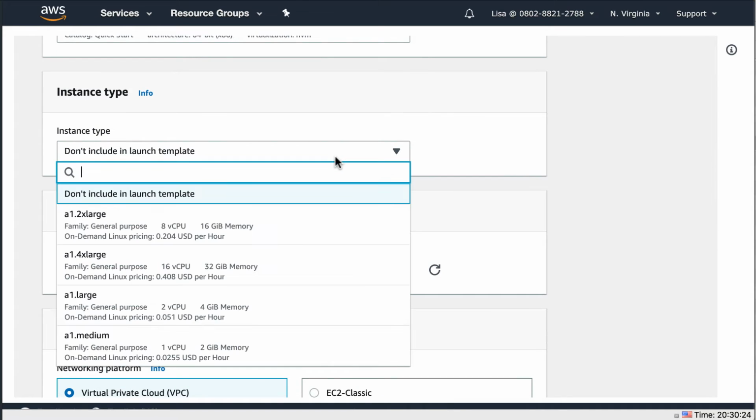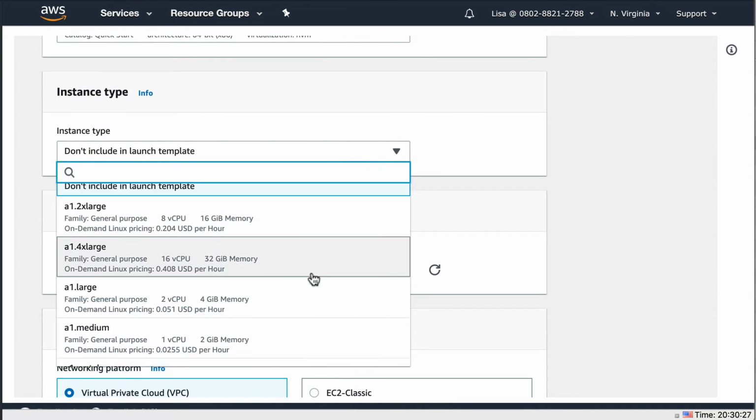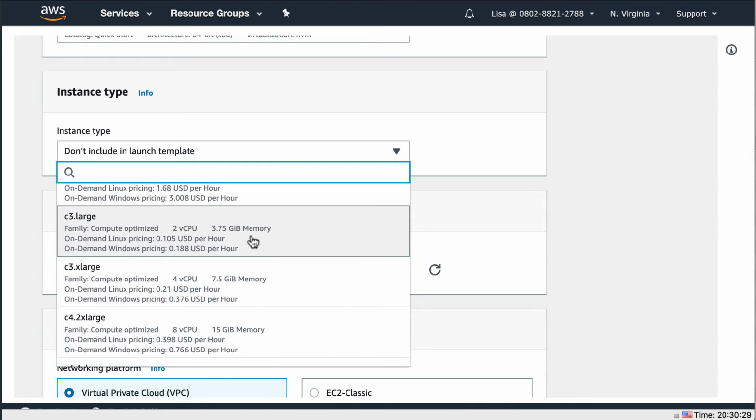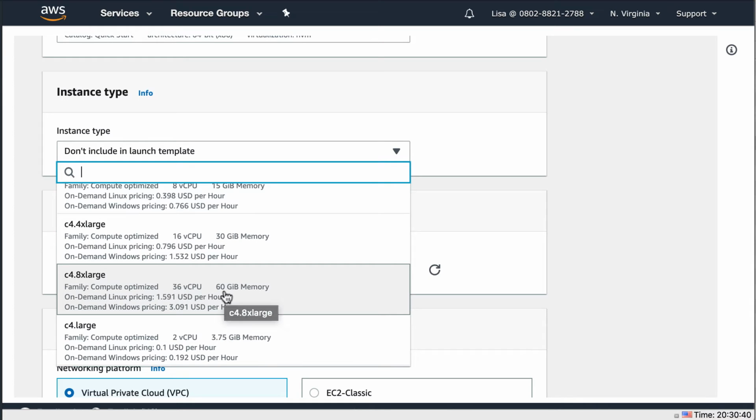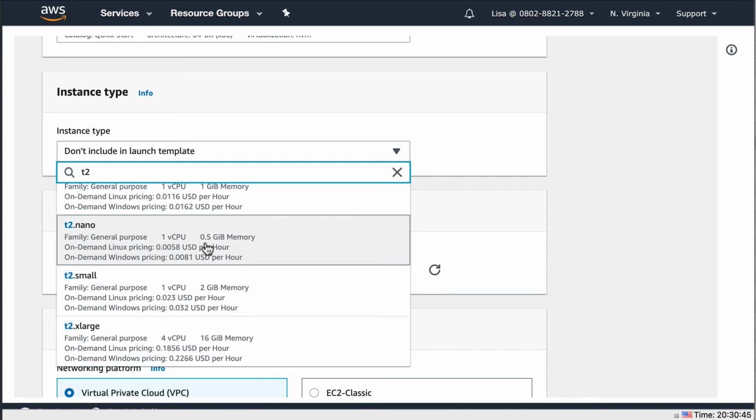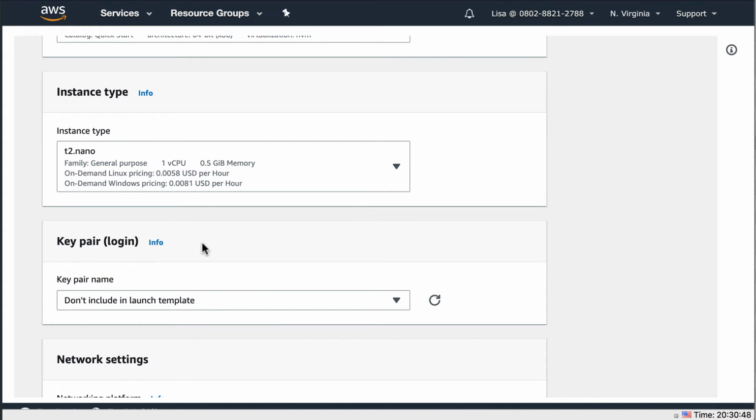Then instance type, I'm going to include it here. And here you have all kinds of machines. Because they have a 200 CPU machine with 5000 gigs of RAM, they can allocate any of these machines for you. But those kinds of machines getting allocated is not a big deal. The big deal is these T2 nano machines, a machine with 1 vCPU and half a gig of memory. This is something you cannot have on a normal machine, but there are applications that could need capacity like this.